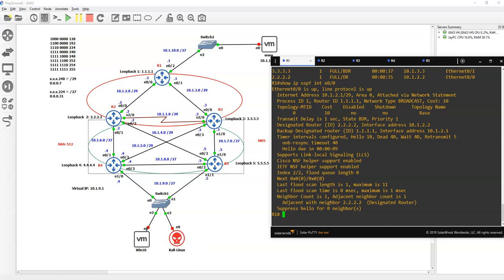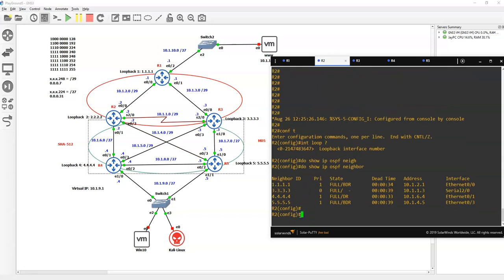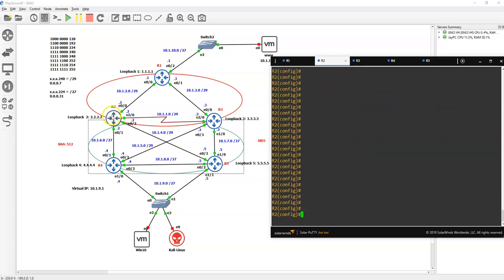Alright, so let's go ahead and configure the authentications. Let's do router number 2, which we're already on. Let's clear this up. We're here in router number 2, and let me see if I remember, it's key chain. Let's do key chain 1, just so we're consistent. This is going to be key chain 1, and the other one is going to be another one.